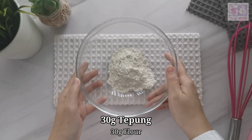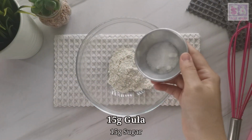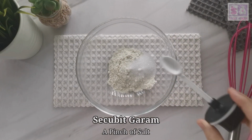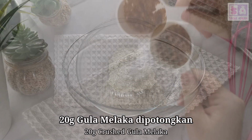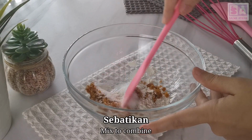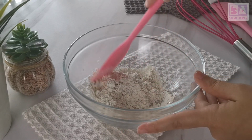First, we add in flour, and we put in sugar and salt. Yes. And gula Melaka. Gula Melaka. Why? This is delicious. And we stir.